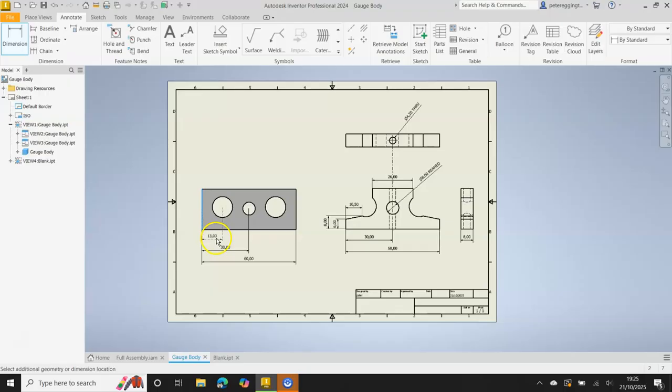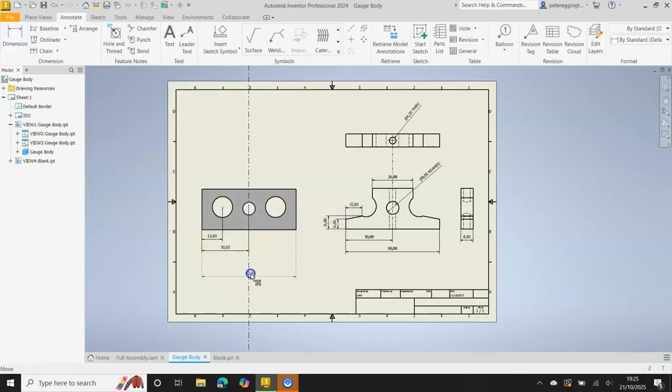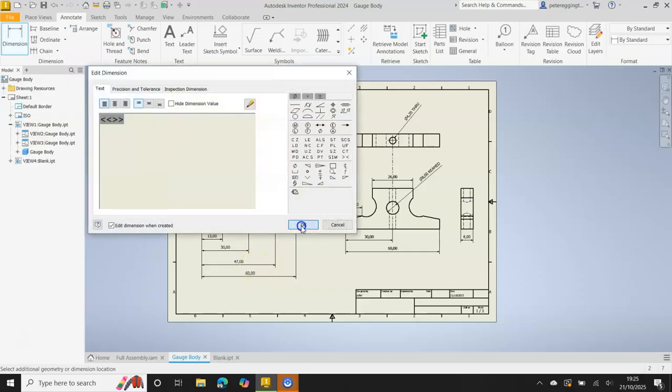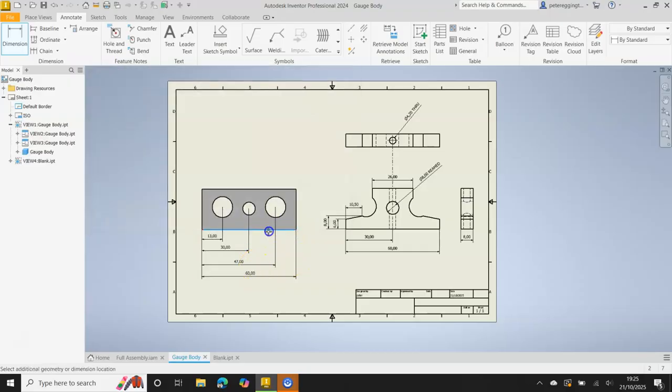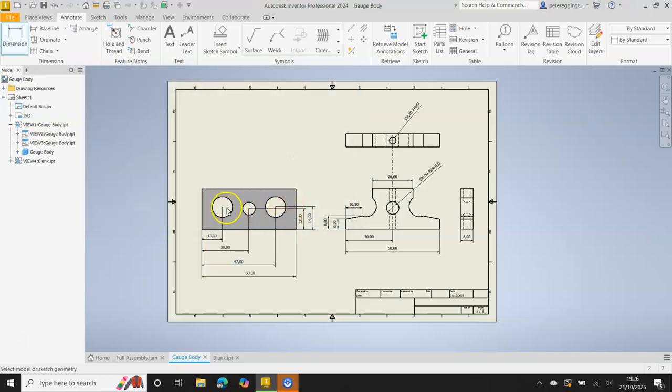I've missed my 47 here. I'm just going to have to move my 60mm measurement down, and then pop the 47 on there. Okay, so again, we've got a couple more measurements. We've got 13, we've got our 14, and we kind of know that this one is in line with this one. If we really needed to, we could pop some centre points on there.